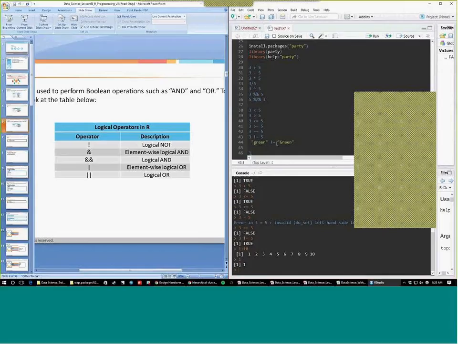So we also have other logical operators. We can do element-wise logical. I feel like we get into this in a moment, but if we want to find out if things are similar and do some sort of compare and contrast, we could say orange or blue, just like here, and orange or red. And then it would prove true because orange is in both of those.